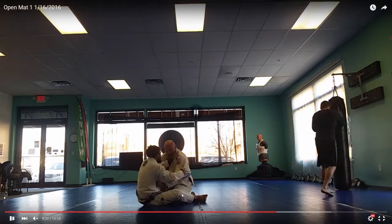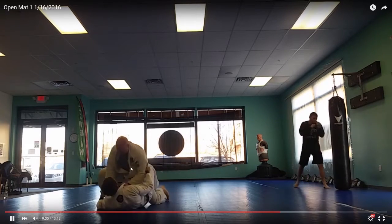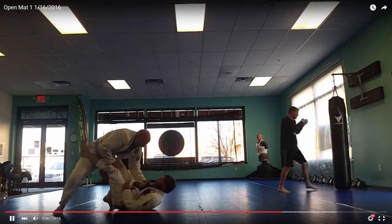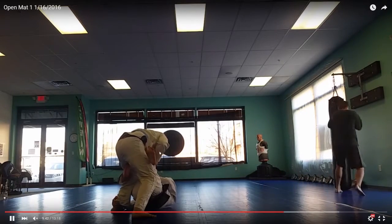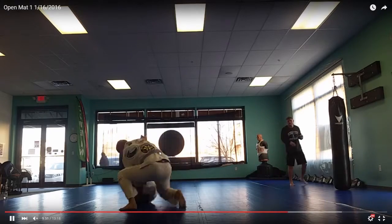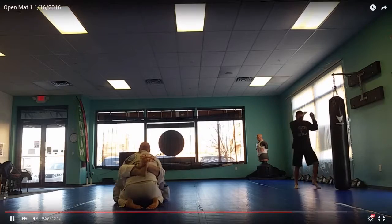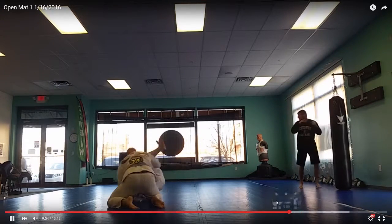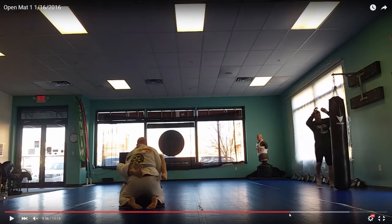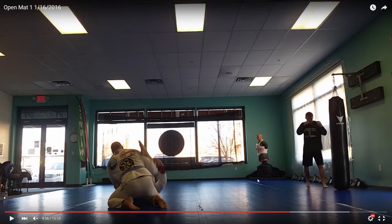On the X choke, really try to break down his posture first and then get your grips in there. A lot of times it's really hard to get grips, like the previous choke. I know you're switching now, but on the previous choke, to pull him down with grips like that, break their posture down first and then establish your grips. On that one too, maybe look for an opportunity to swing back into a triangle. So as you swing out, swing back into a triangle.